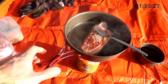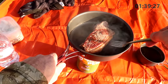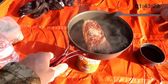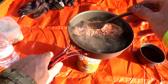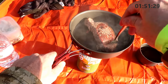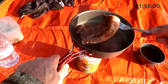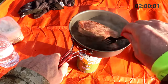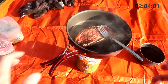It's so much easier with this new stove to simmer. You don't have to have it rip-roaring away. In my last Taste Tips with the chili, you could barely hear my voice over the stove, if you can remember. But this one, yeah, it's a lot quieter. Even on full belt, it's a lot quieter. Right. Gonna leave that to cook for a moment.